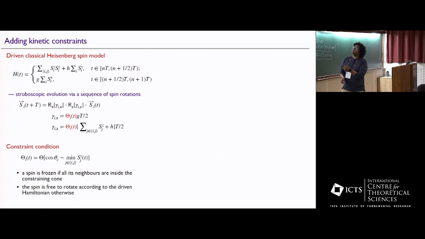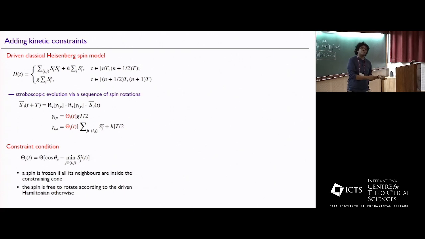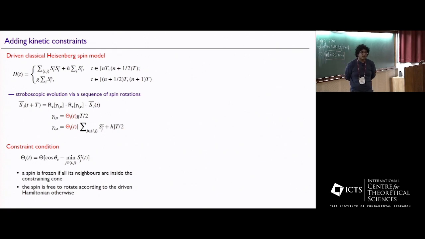But here what I'm doing is saying that there is an underlying interaction, and whether the dynamics happens or not is determined by the kinetic constraints. It's not really a part of the Hamiltonian if you want to think about it. Okay, so it's like you apply the rotation if the constraint is satisfied, and you don't apply the rotation if the constraint is not satisfied. And depending on whether you are in the chaotic phase or non-chaotic, is there any sort of effect on the glass-like dynamics?